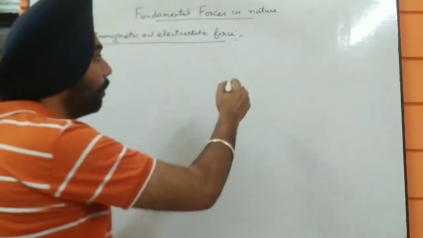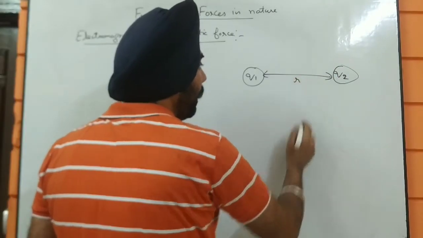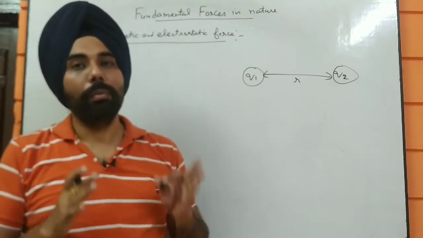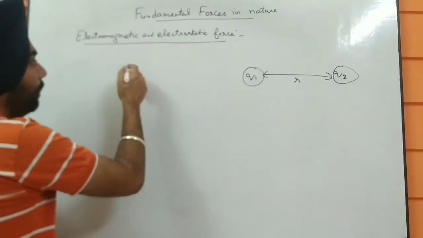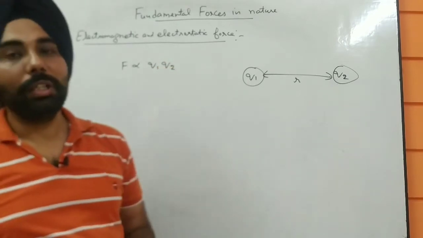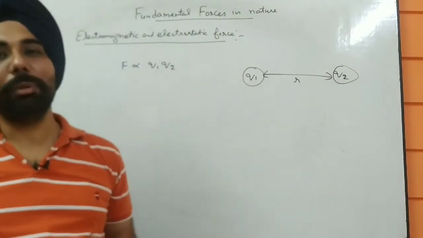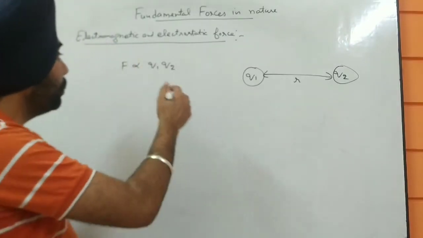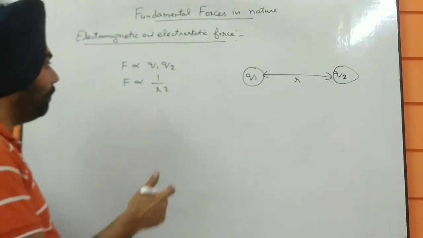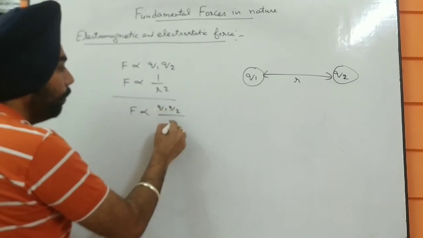So let's assume there are two charges, Q1 and Q2, and we have a distance r between them. Okay, so it's a similar kind of thing. The force is going to be the product of the magnitude of charges, which means according to the statement of electrostatic force, that is going to be Q1 Q2. Similarly, the second line gives you the statement that force is inversely proportional to the square of the distance between them. So force is also going to be 1 upon r square, as we did in the previous video for the gravitational force.